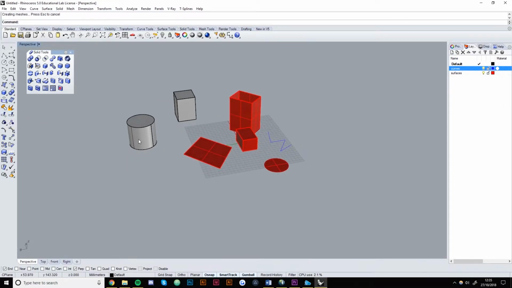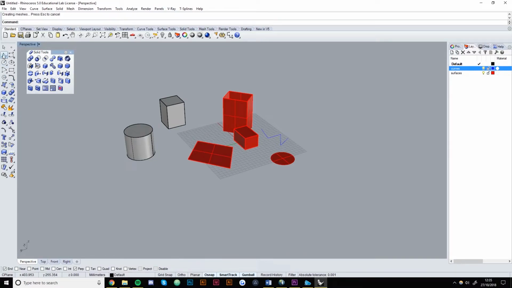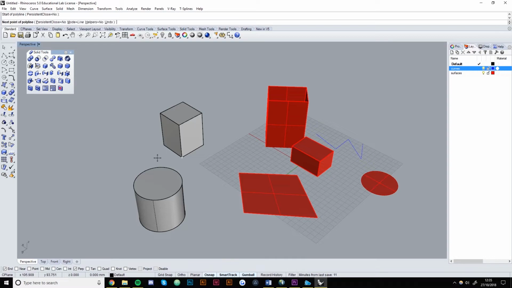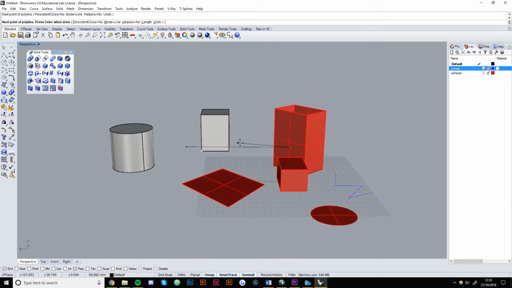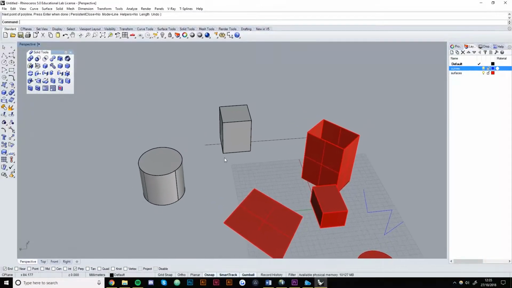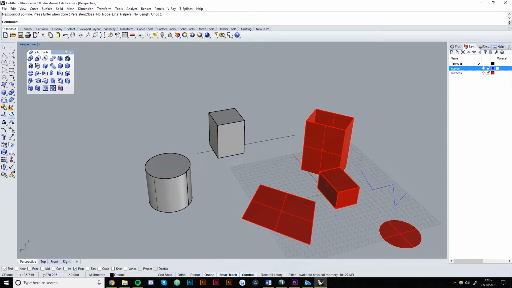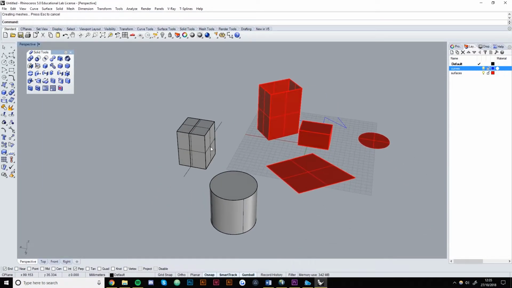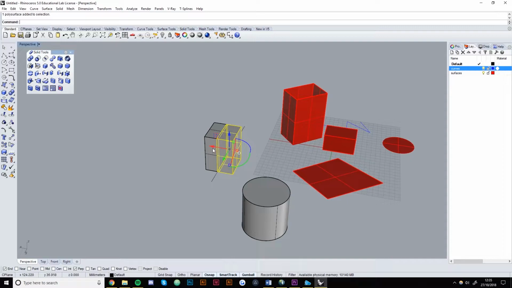splitting, which I'll just demonstrate quickly. If we draw a line, splitting works quite well even through solids. So if we draw a line through the solid, we can click the split tool. It's asking us to select the object to split, so we'll select this cube, and then we right click, and then it's asking for the cutting object, which we select, and then when we hit enter, it's going to split our two objects from each other.